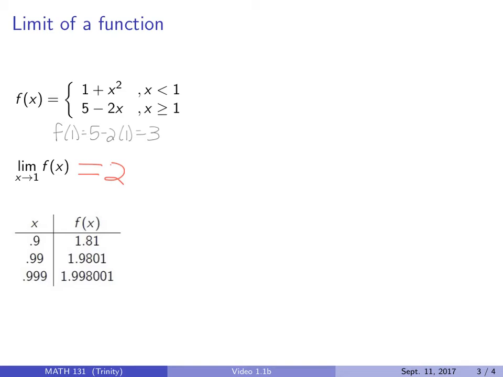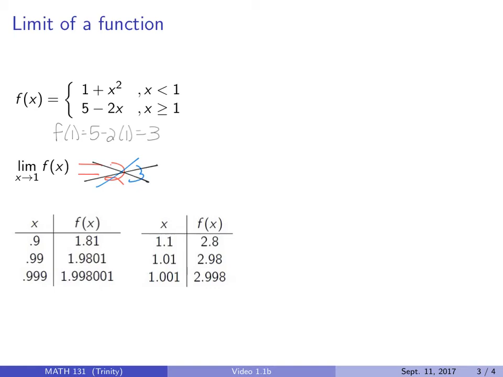But you always need to check both sides of the value that you're finding the limit at. So all of these values were less than 1, so we also need to see what happens on the other side when x is greater than 1. So now as we take values that are close to 1 but slightly bigger than 1, we see that as x gets closer and closer to the value of 1, our f of x values get closer to 3 instead of 2. So really, the limit here doesn't approach a single number. As your x values approach 1, your y values don't approach a single number. So we say that this limit does not exist.